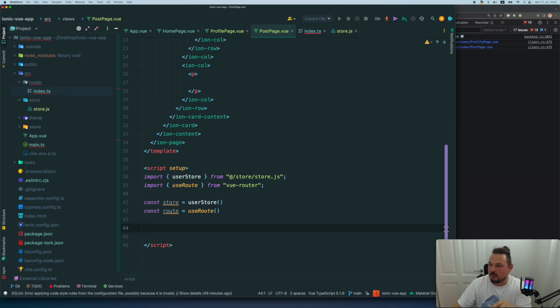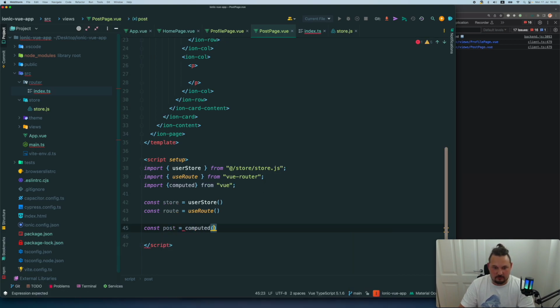So let's say we're gonna have const post equals computed property.